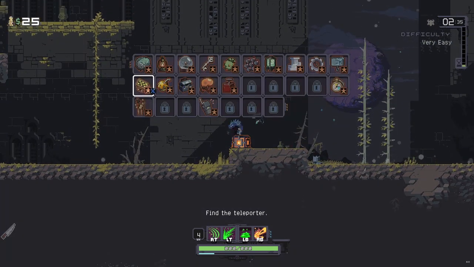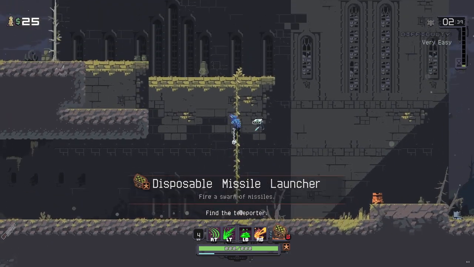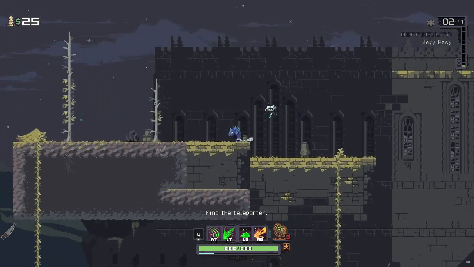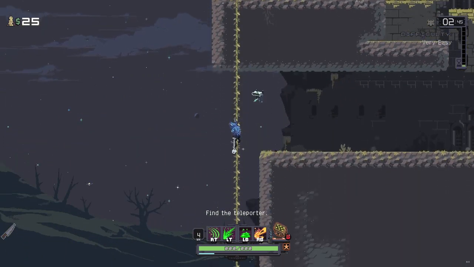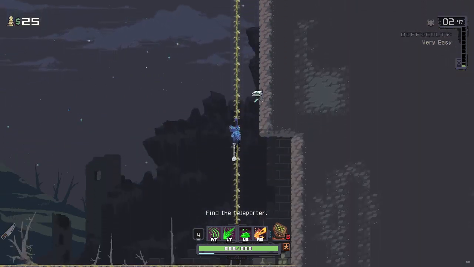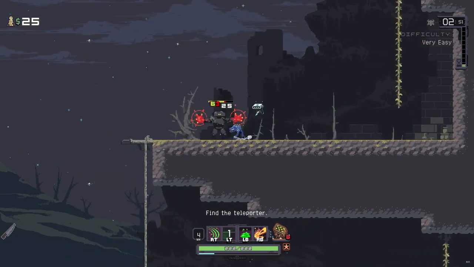We'll go for the use item. And for this one, I'll go for the missile launcher this time. Disposable missile launcher, fire a swarm of missiles. Just so I don't have to think about it too much. I feel like the missile launcher's okay. I have no idea if it's good or not. When it attacks adds instead of attacking like the bosses, it's not great.